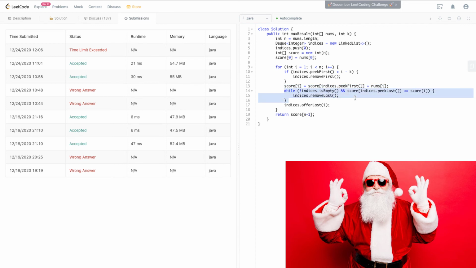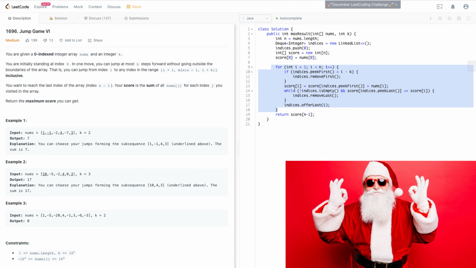Then we go through the queue from our current element back to the first element, and until the queue has elements in it and until the next element is smaller than our current score, we'll get rid of them. We'll remove everything so that when we append our current score, it's still a monotonously decreasing queue. Keep removing the last element until we can insert our current score. We'll do that at the end, insert it, and proceed with the next iteration of our loop. Once we iterate over all the elements, we'll at the end return the score of our last element, right here.